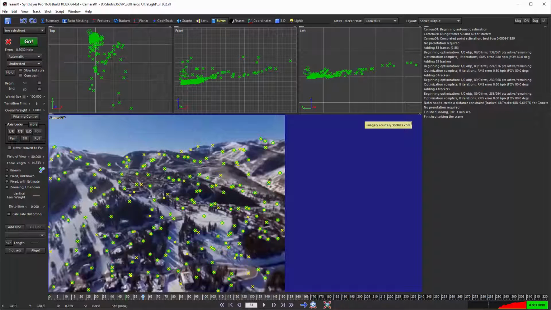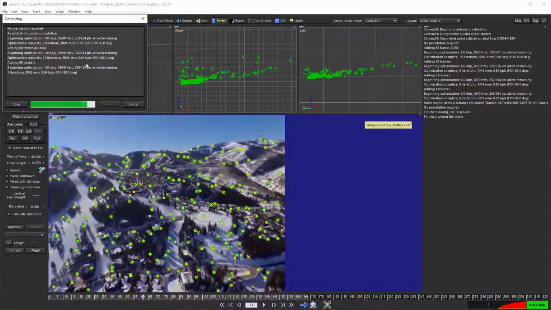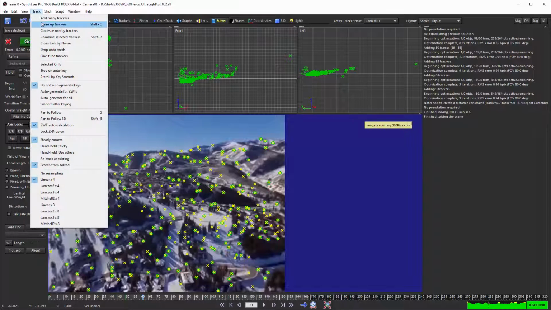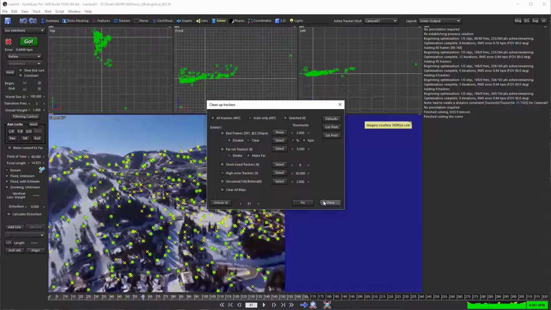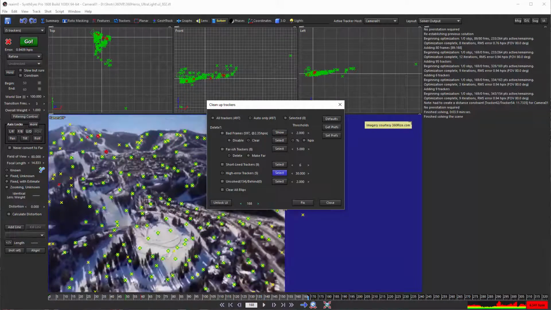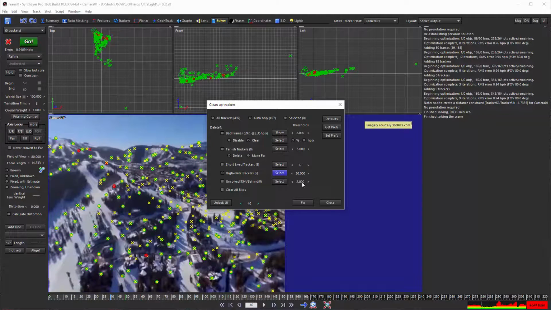Now we'll just increase the range of frames that we're going to handle, and we switch to refine mode so that the solve picks up right where it left off and just continues to update it some more. And again, we can go and do a tracker cleanup and see if there's anything that's particularly problematic. And you can take a look at some of what's going on. It's not essential to go and take all these out.